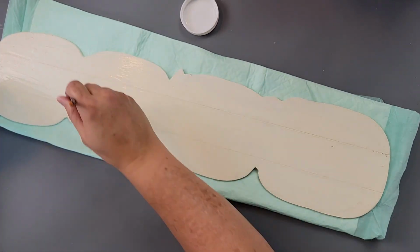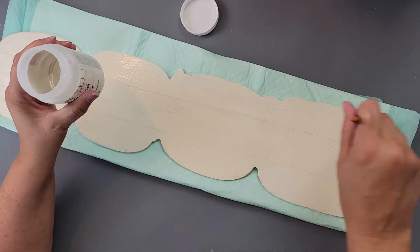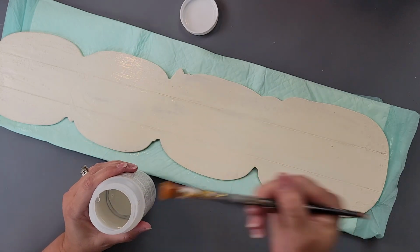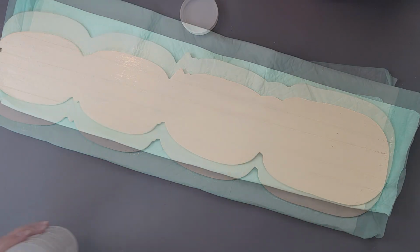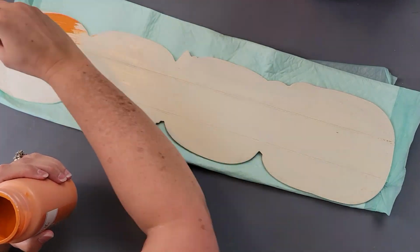Now, if you don't have Crackle Medium, that's okay. You can use school glue. The difference is with school glue, you paint over the glue while it's still wet. This Crackle Medium, you have to wait till it dries. Honestly, so far I've done both, and I actually like the school glue better. It seems to turn out better for me.